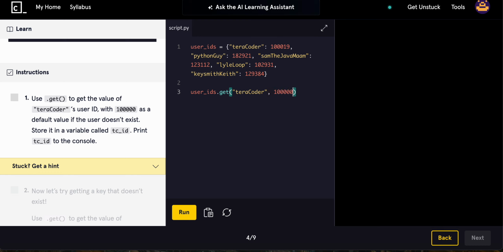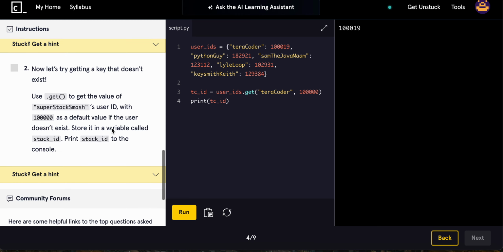And we just print out 100,000 if we don't have it. And we'll set it equal to tc_id. Okay. And then print out tc_id. There you go. So since it's in there, it prints out 100,019, right?